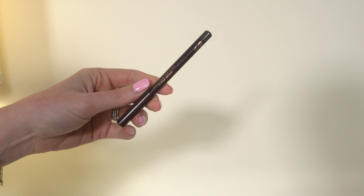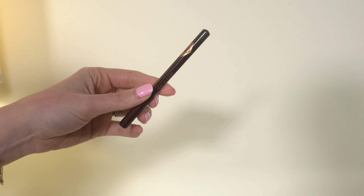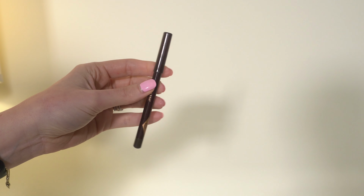All right, I was actually gonna use the dark cream shadow down here for liner, but I changed my mind because I wanna use this product, because this is another example of something that is still great. The Charlotte Classic Eye Powder Pencil. And this is also something that no one talks about. Never ever got any love really from anyone. And I don't know why, but it's such a great product.